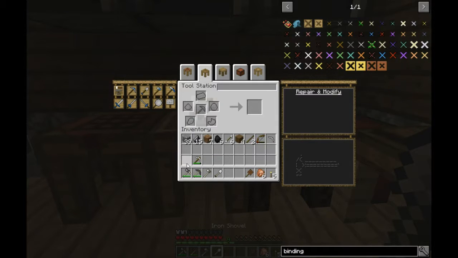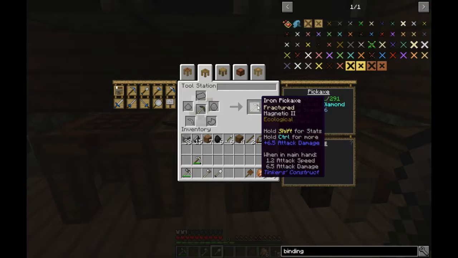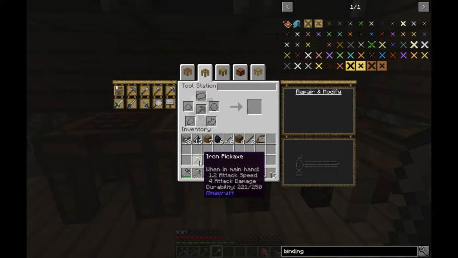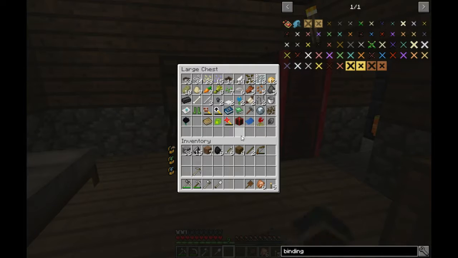Alright, now for our iron pickaxe. First, let's repair it. And replace it. Oh, now you see our mine level is now diamond. Oh yeah. There's a way to get that cobalt, but we'll explore that next time around. Alright. So, now that I've got that done, I think this is a good wrapping up point.